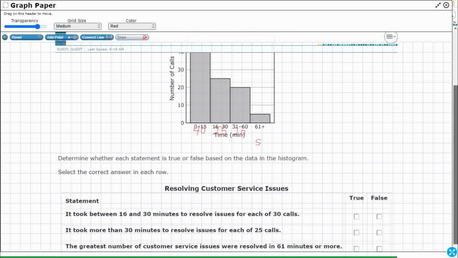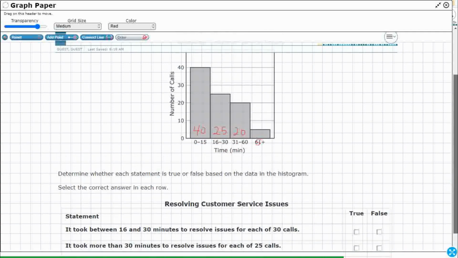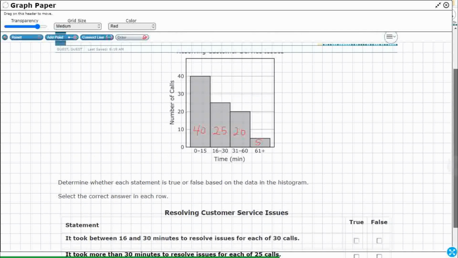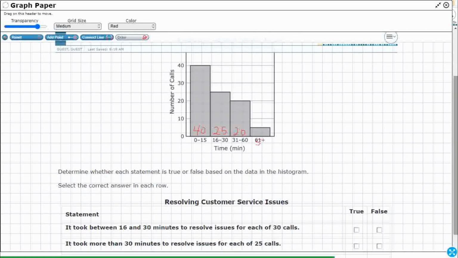All right, so let's see. It took between 16 and 30 minutes to resolve issues for each of the 30 calls. Okay, so how many between 16 and 30 minutes to resolve issues for each of 30 calls? Well, let's take a look at this 16 to 30 right here.